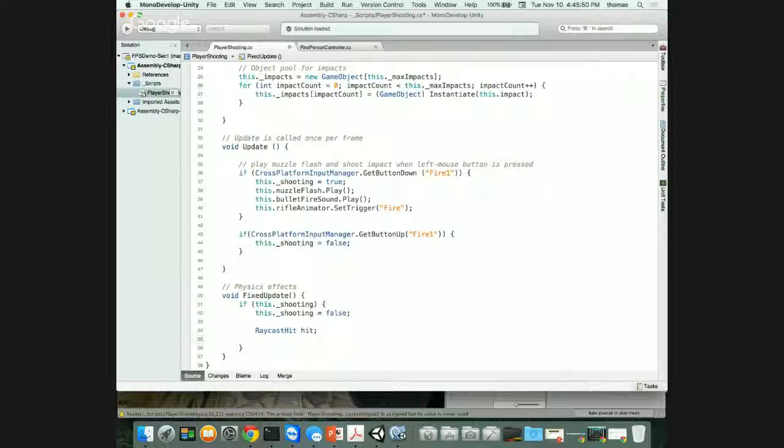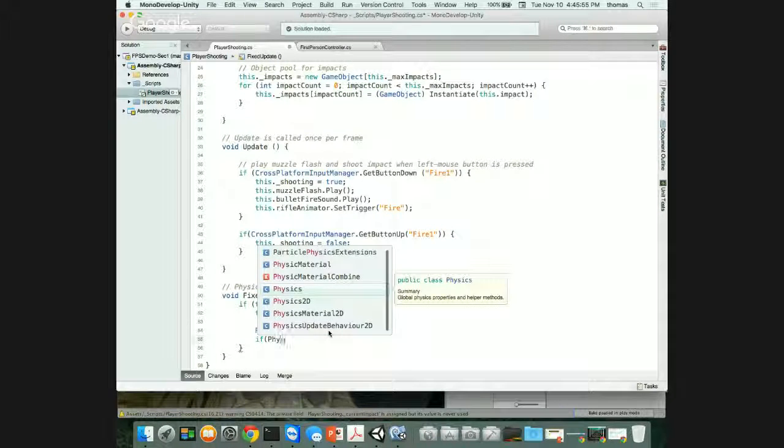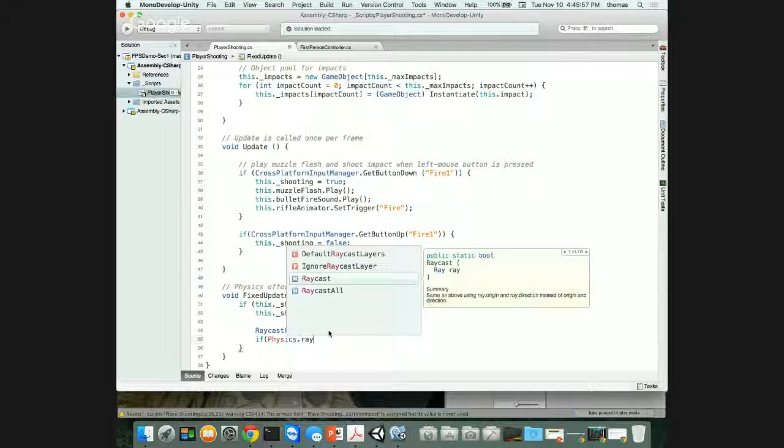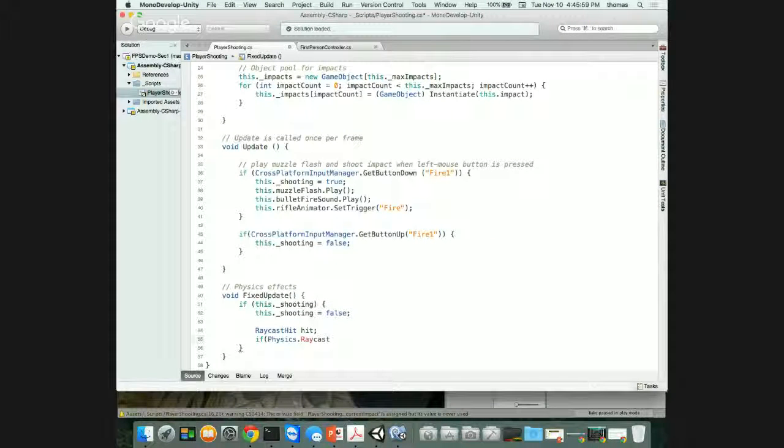So if I start typing, I'm going to start with if. This is where it becomes crazy. Physics.Raycast, that's the first thing. And if I open up a bracket, it says, here's what I need. I need some kind of ray, a transform position, some kind of direction, and some kind of out variable that we're going to use to receive the information from the raycast, and the maximum distance. So that's what we're doing here.